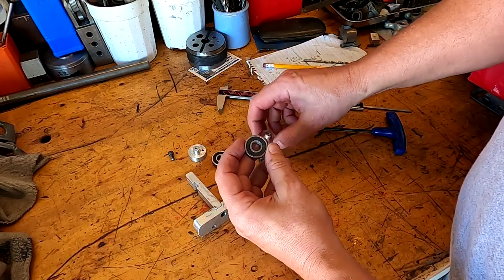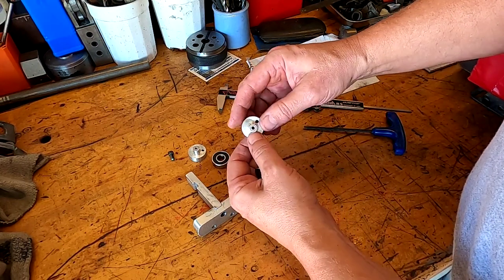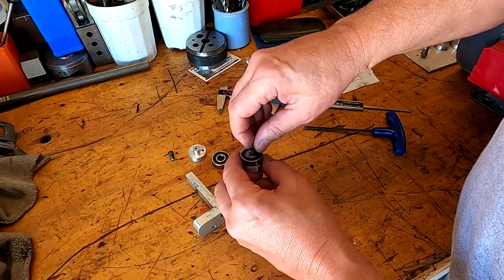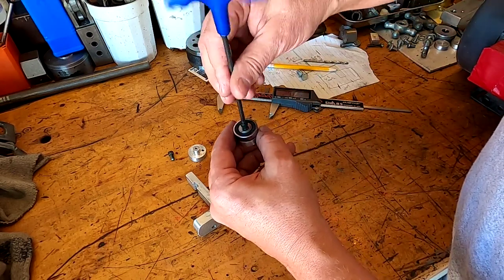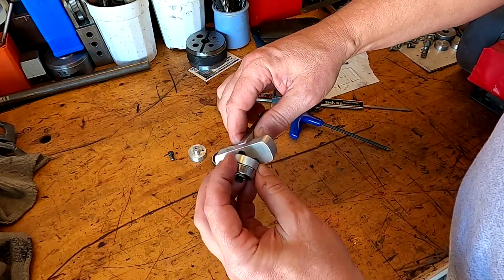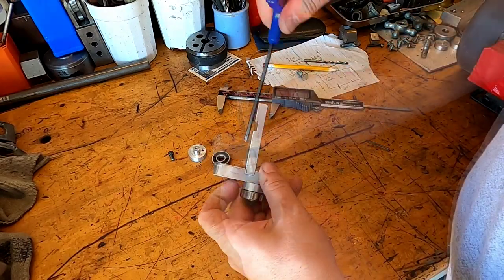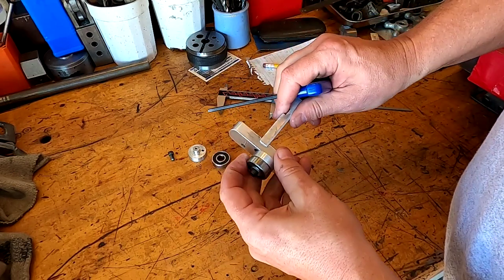The cam wheels themselves — I took a piece of one-inch round stock, turned a hub on it so the cam wheel can sit down on there, and then just a number-ten bolt with a washer behind it holds it in place. It goes on like this and cams over on the screw. The screws are inset, and it locks on there really well once it seats. Don't tighten it up until you've got it in place.